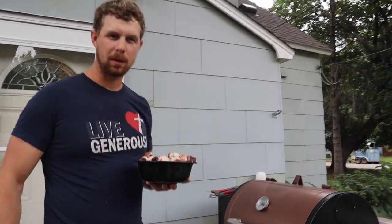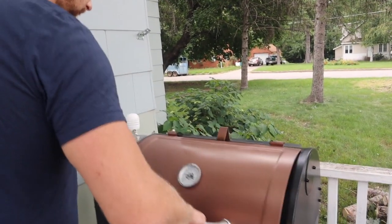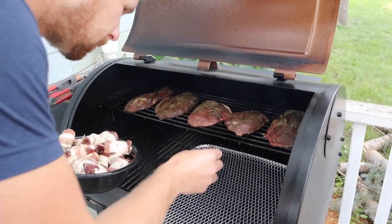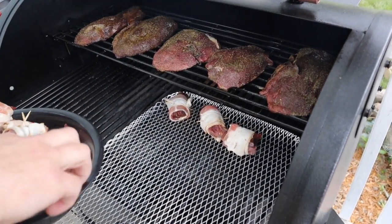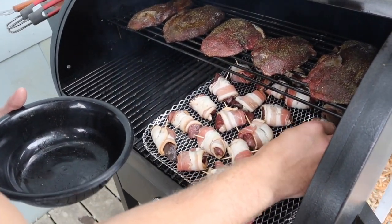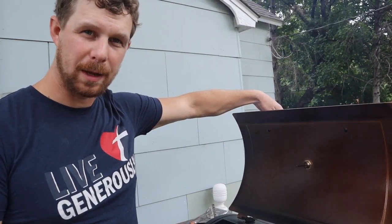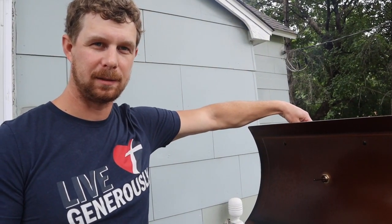Well guys, we've made it back out to the grill here. We're gonna open her up, get the tray on, and throw the goose on. Alright, we got the grill loaded up. We'll shut her down and we'll let this cook. Meanwhile, we'll probably end up flipping the goose breast. We'll get a probe in there so we can monitor the internal temp, and we'll see you in a minute.